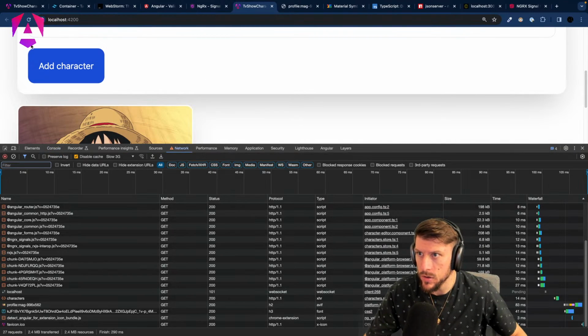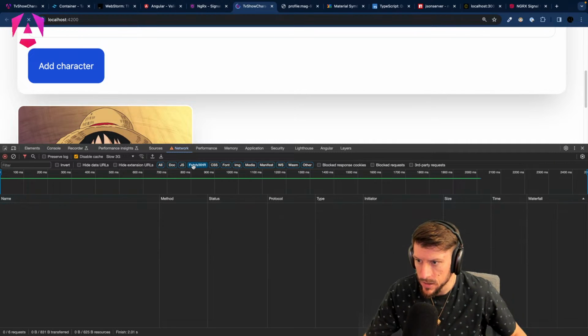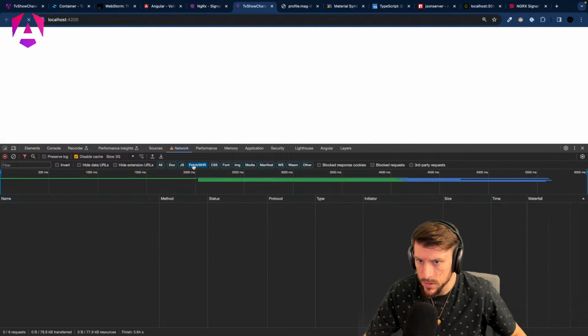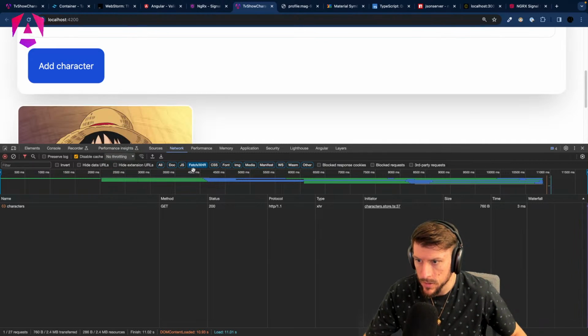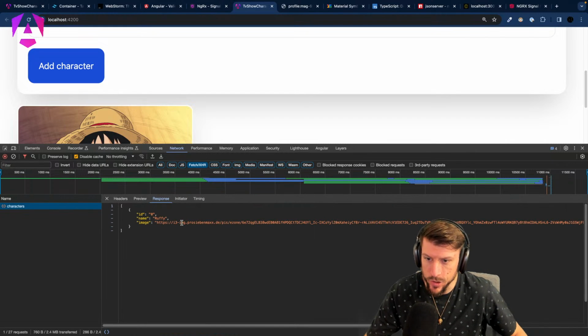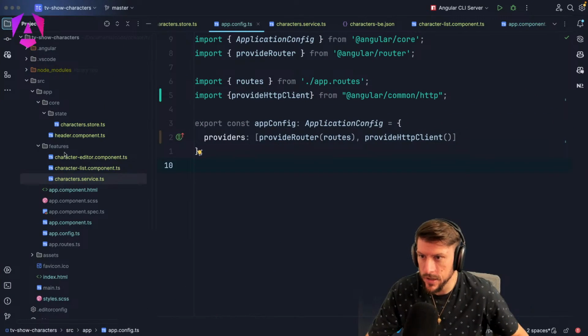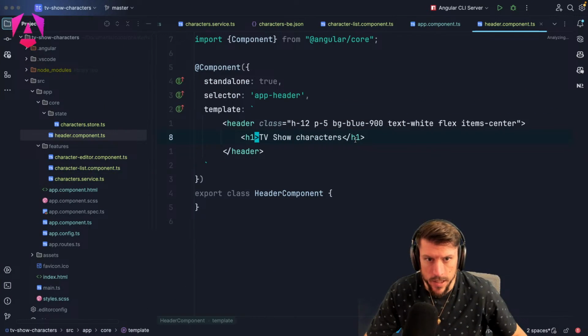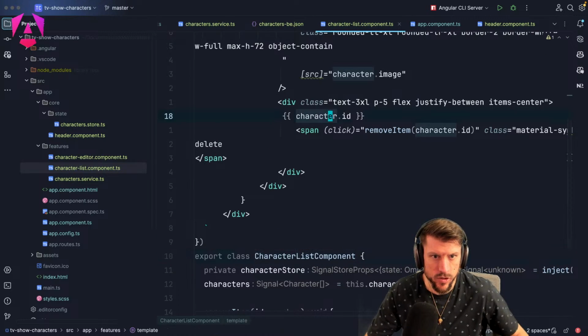So now what happened is we were firing initially, no throttling, a characters request where we get back the character. So this is already a backend request. That's pretty neat. Header component. So then characters list, I still want to do the name here.